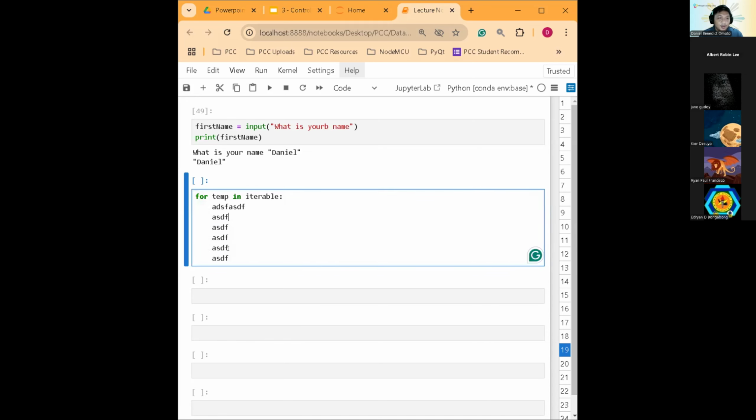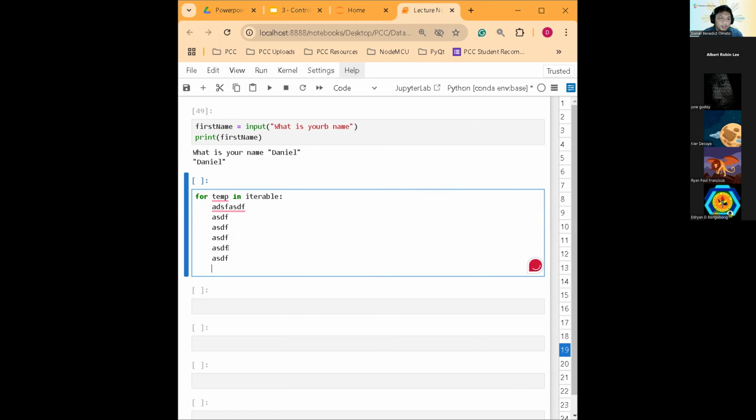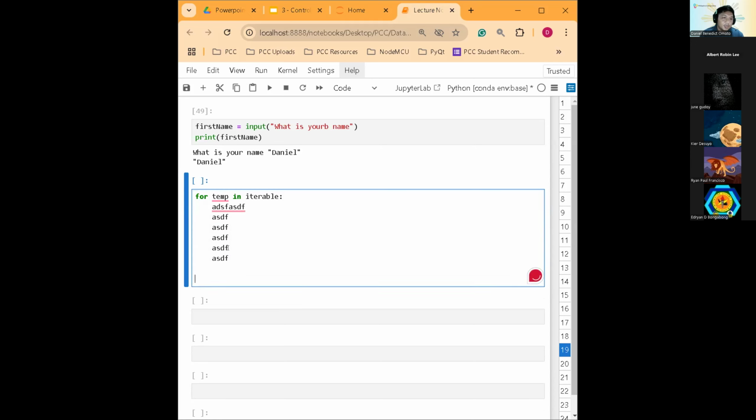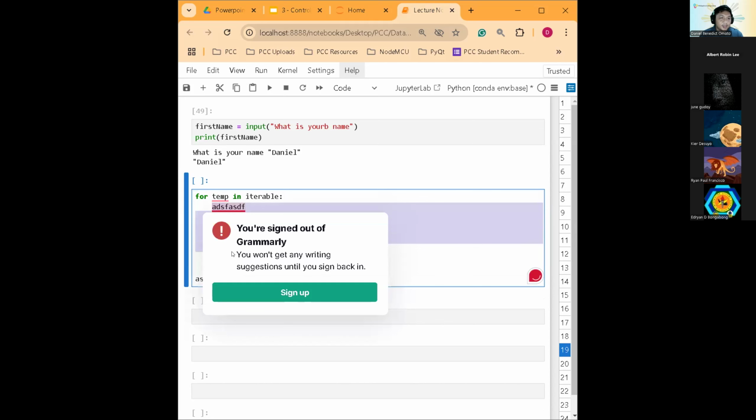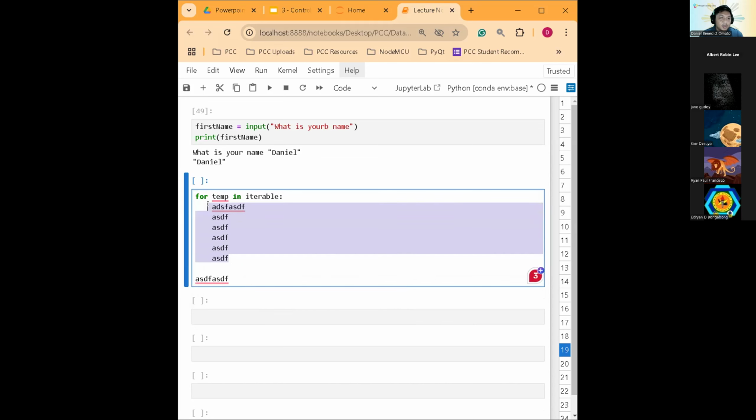Now, if I press enter twice, so for example, enter, and then I press enter again, it will go back to the beginning, all right? Now I am outside of the for loop, okay? So any code here is independent of the for loop, okay? Only these lines of code belong to the for loop, okay? So as you can see, the alignment here, right? If they're aligned here, they are on the same level, the same nesting level.